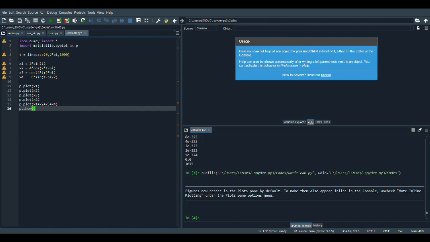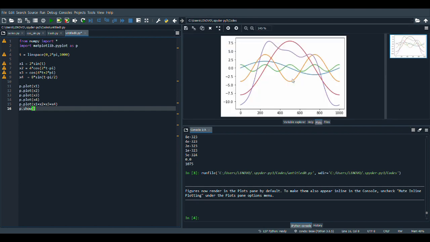After running it, we will get the plot here. I am using Spyder. This is our superposed wave. The red one is our superposed wave, this one. We have just plotted it, but it's not interesting.